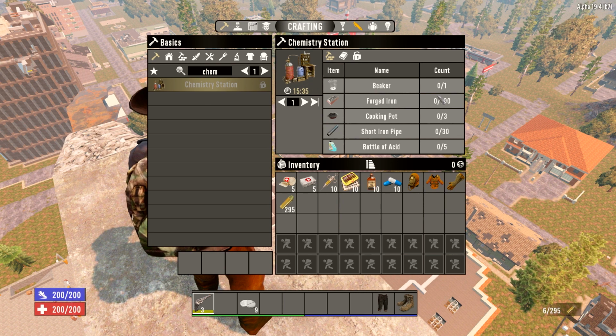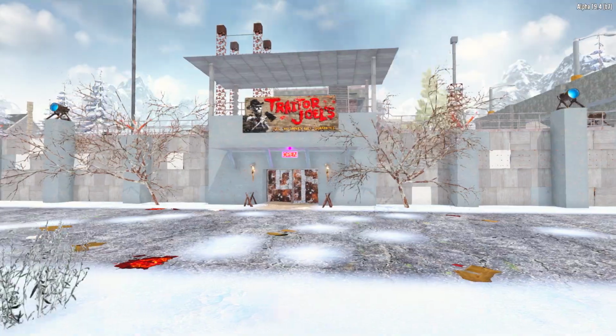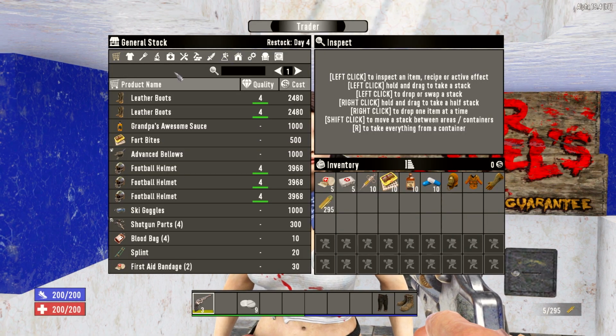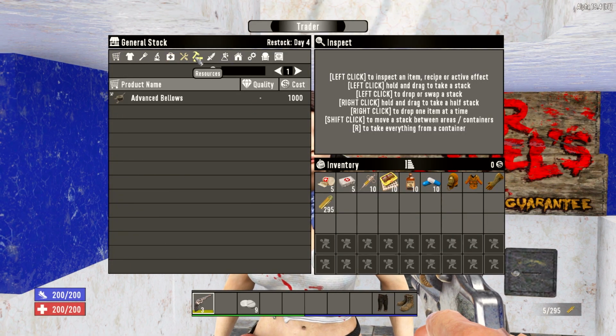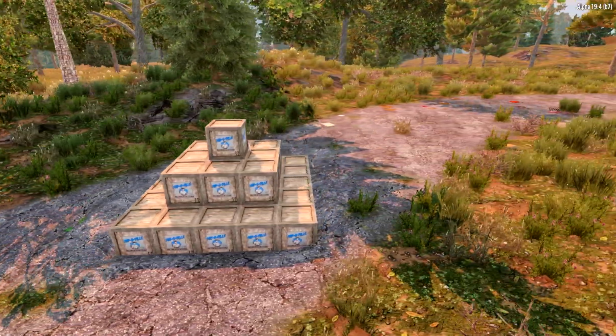The first component you'll need is a beaker. You can buy a beaker from a trader. Jen has the best chance to have one as their speciality is rare medicine, which is the loot group the beaker spawns in. Or you could loot it from broken chemistry benches, medical crates, medical piles and airdrops.